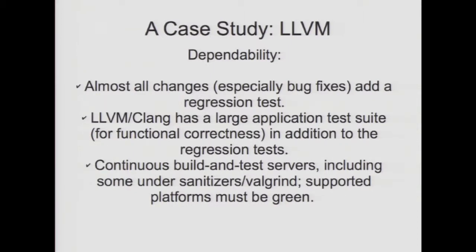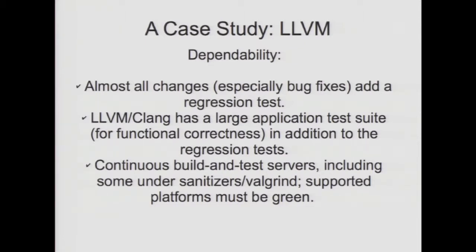Most of those companies that use LLVM in their own products take their releases based on some internal schedule that they have. They're often not based on what we as the community call a release of the software. They're just taken at some point in time, and each company has its own QA suites and other things that they run, and they have their own procedures for deciding when they're going to integrate this code base into their own products. So it really wouldn't work for a large number of the contributors if we only had a stable software product once every 6 months, which is normally when the releases are done. And so the rule is that for supported platforms, the functional tests and, of course, the regression tests have to be green. There should be no failures, essentially, ever.